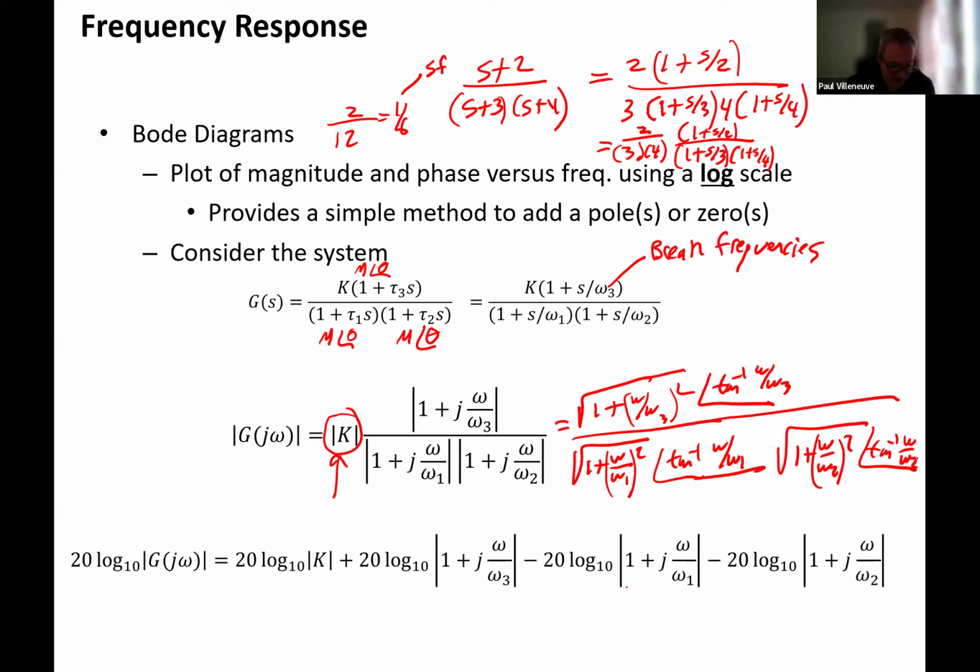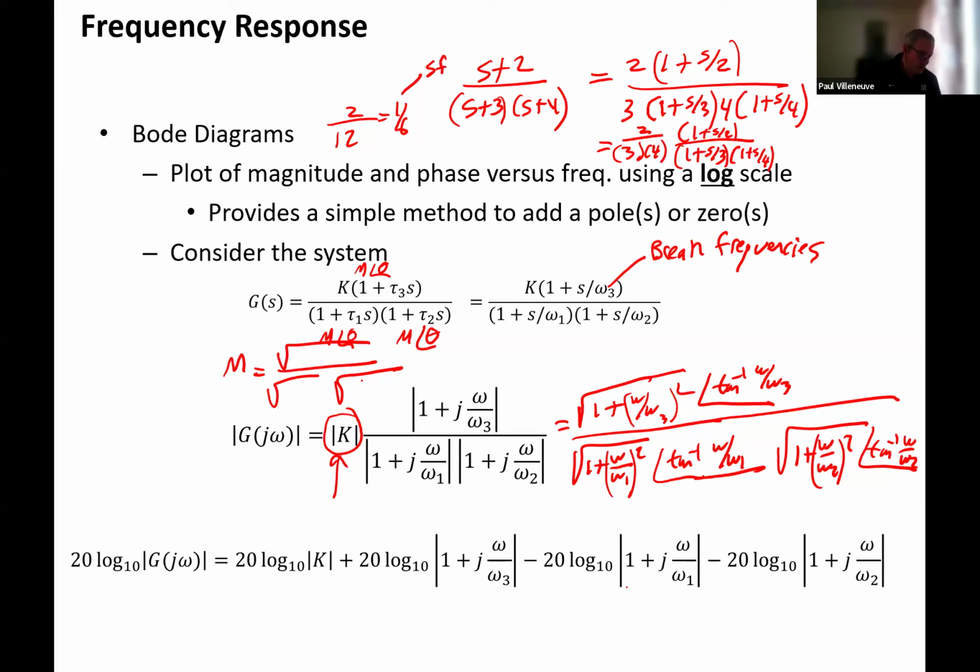Now, this is where it gets to be the huge advantage of doing Bode plots. Because if I wanted to calculate the magnitude of that, I've got a bunch of square root terms to calculate, right? So I've got to multiply. Well, I have one term in the numerator, and then I just divide those two terms in the denominator. So that's a fair amount of work. It's not a tremendous amount of work, but it's a fair amount of work. So if there's a better way to do this, where I don't actually have to multiply and divide, then maybe that's the way that I can take it.